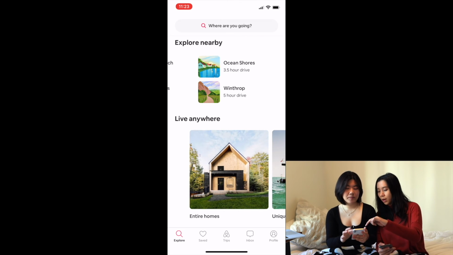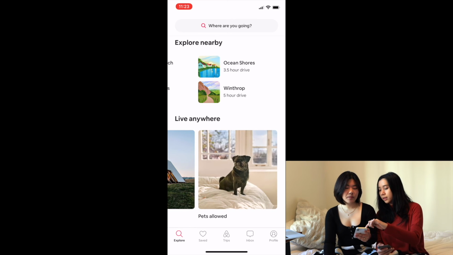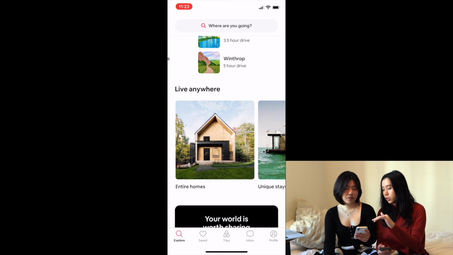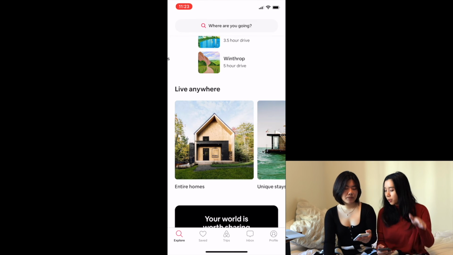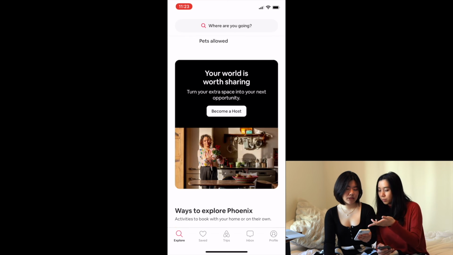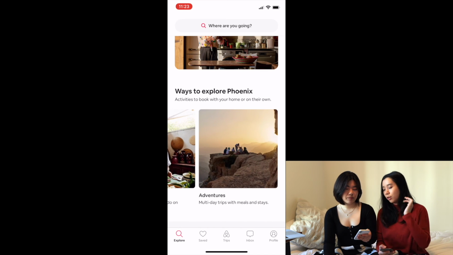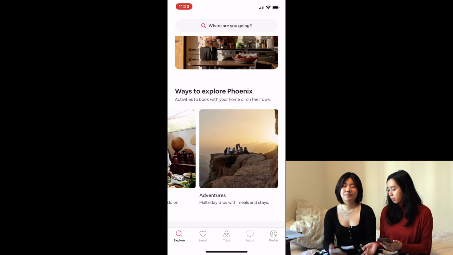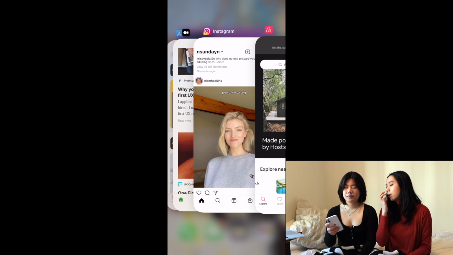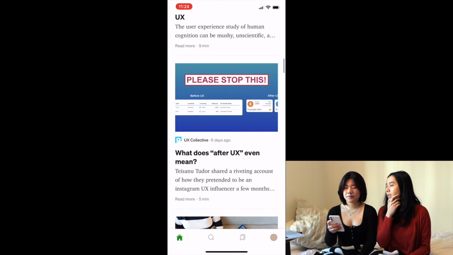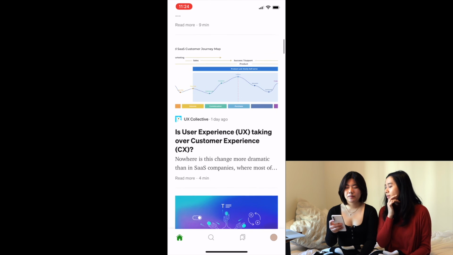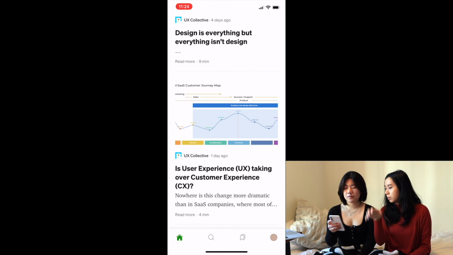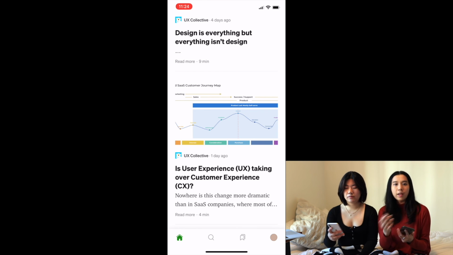What I feel is all these subtitles help you to make a decision when you scroll on Airbnb. Are they nearby? Or are they at some location, for example here, then you can make a decision if you want to scroll horizontally. But on the Medium feed, you just want some information or to learn something, so your focus should be on those images and titles, and you should not be distracted by the sections and the interactions.